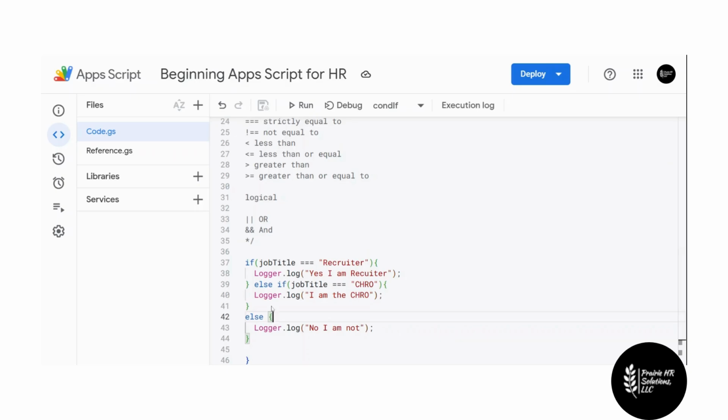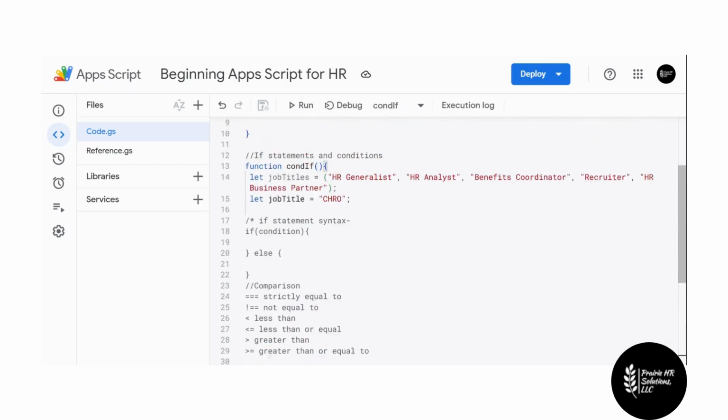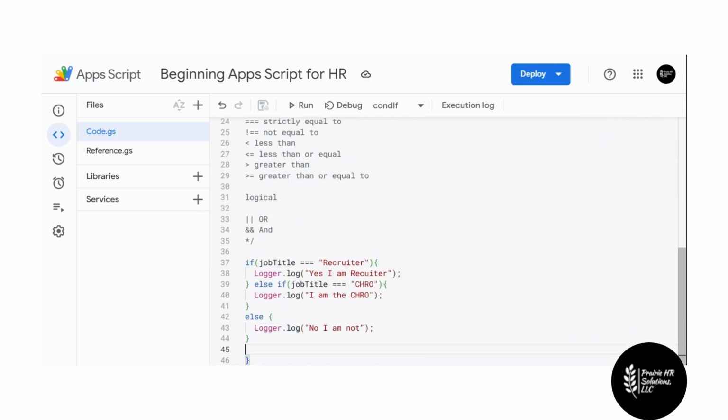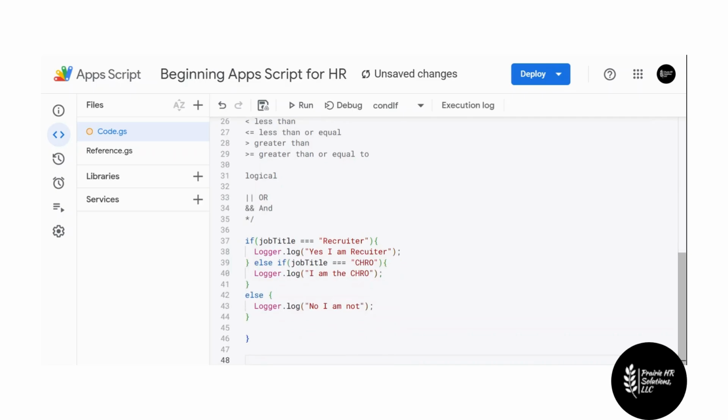Or if you have an if statement embedded in our if statement, which is called nested if statements, this can slow down our code to a point to where it's noticeably slow. So if you do end up having a lot of if statements inside your code, and it just seems to be going on forever, and you have like 10 else if statements, you really should consider using something else. So let's create ourselves another function. And let's call this function condition switch.